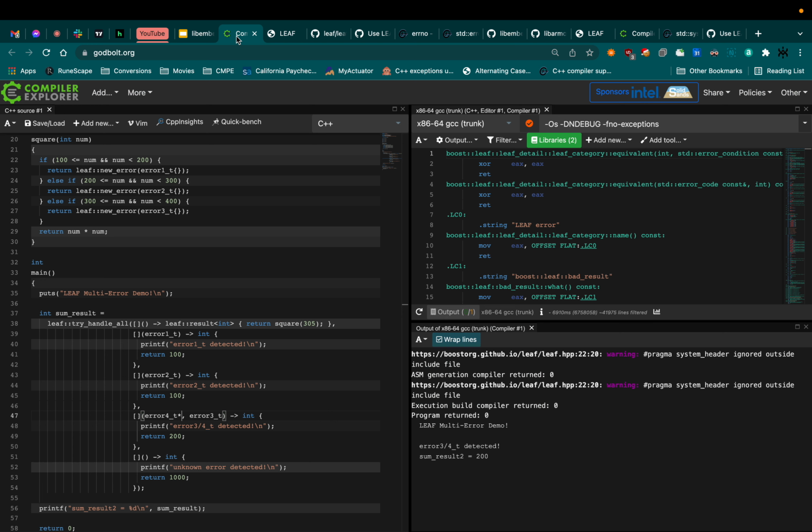There's no longer any data associated with this. There's no data in any of these. These are all a byte in size because the compiler has to give it some space. So it just gives it a byte. And that's pretty much it. So we can pass around semantically detailed errors without really sending much of any data around.